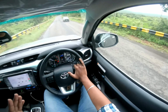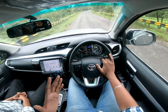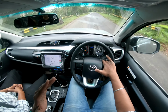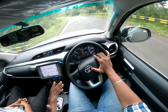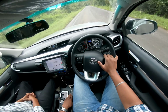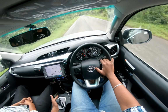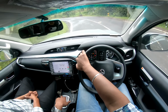And the one fact that I would like to tell about this car is, the more you drive, the more you fall in love. And the recent discovery I would say is the modes, the eco mode and the power mode. They make a lot of difference. Like, they're not just for the namesake. As you see, now it's in eco mode. I'm hammering the throttle, it's just increasing the RPM, but I just shift to power mode and it's in sports mode, and now you see there's a sudden surge in the power. Like, you can feel that 500 Newton meters of torque being unleashed at a time.